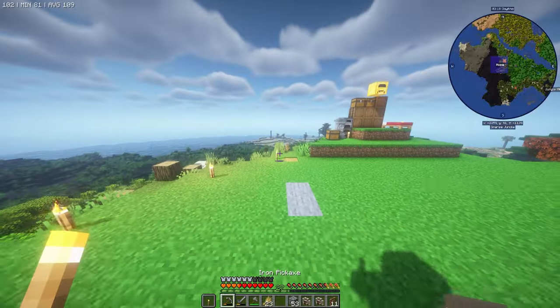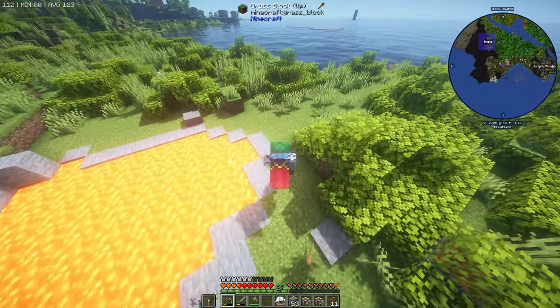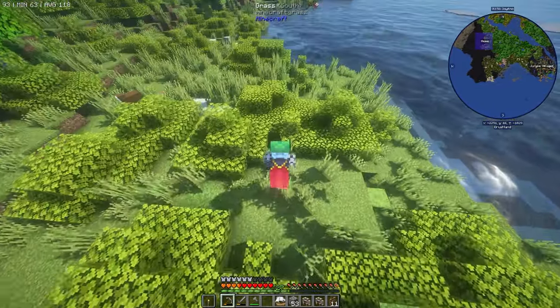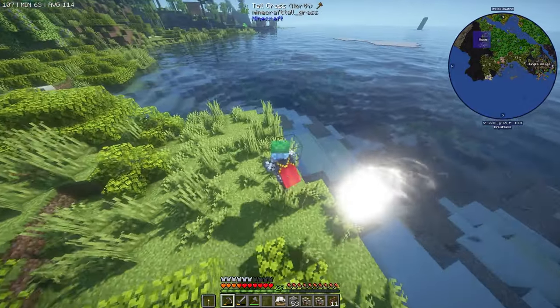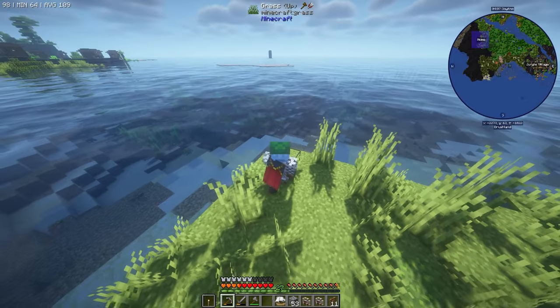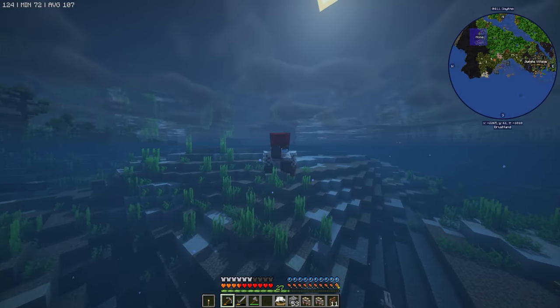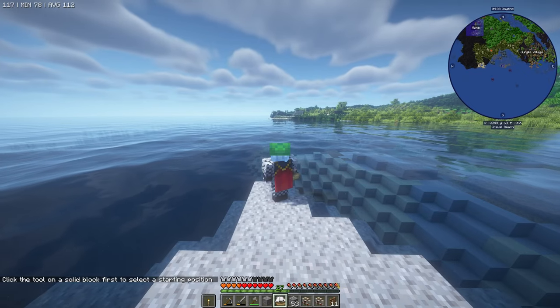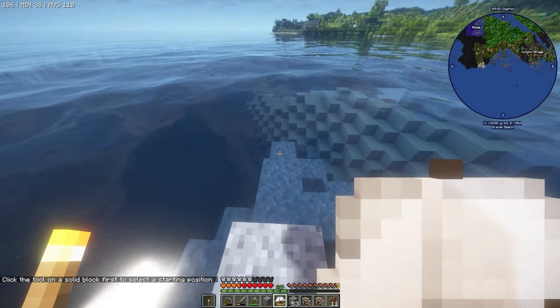Perfect. There we go. We'll do somewhere deep in the ocean where it's not actually going to obstruct anything. Is this deep enough? Yeah, this is deep enough. We can make this work, I think. Actually, we'll just go ahead and go out to this little island over here. Okay. Click the tool on a solid block first and select its starting position.